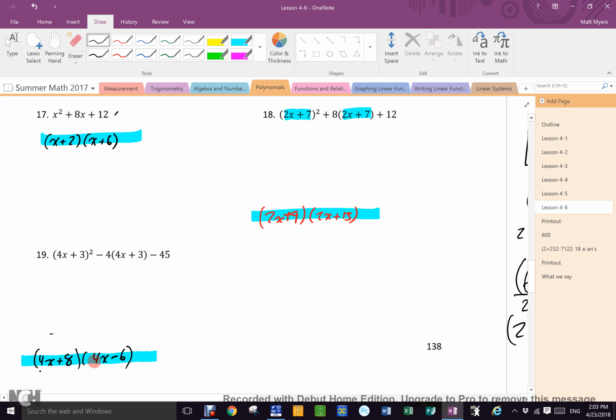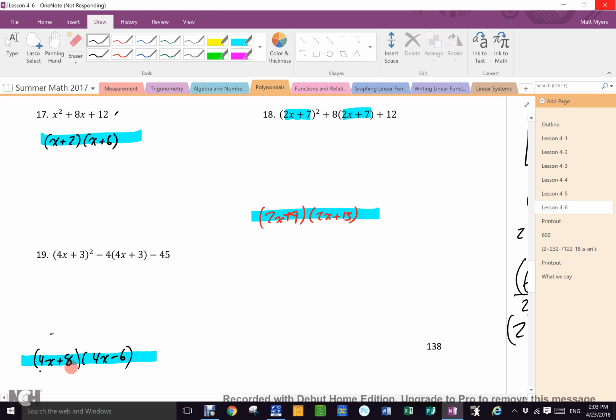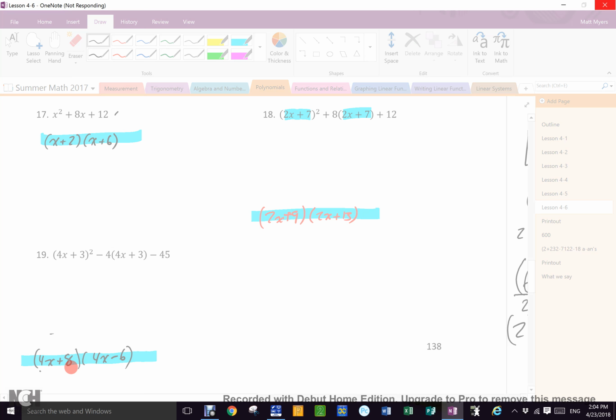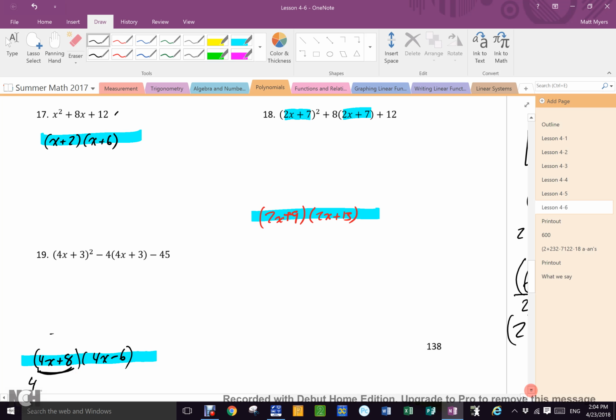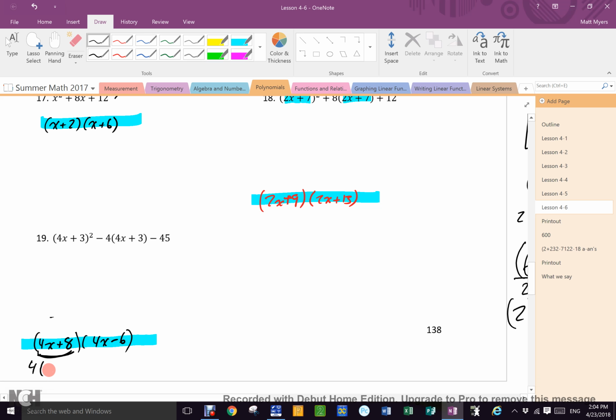That's a B. Why? What can come out of this side? 4. Leaving me with what? What would be the first term there? 4 has come out, and what's inside? X plus 2. What could come out of here? 2, and what would stay inside? 2x minus 3. And that's totally broken down. Does everybody understand?